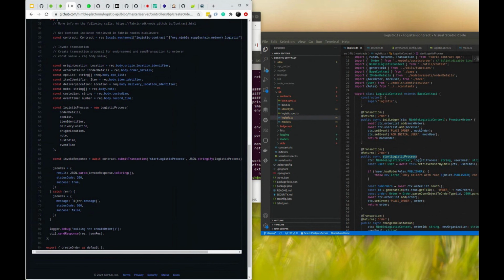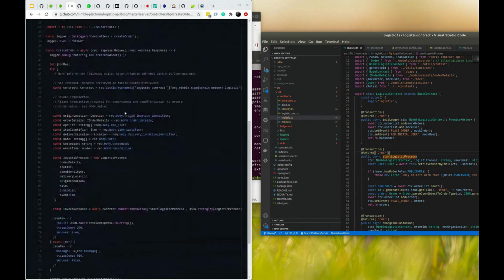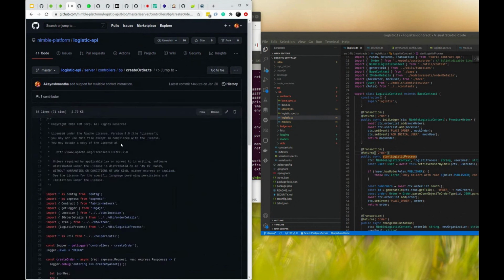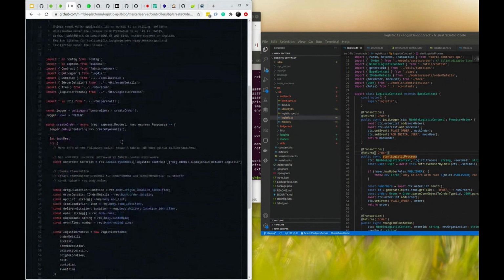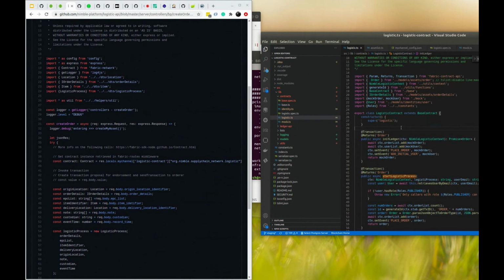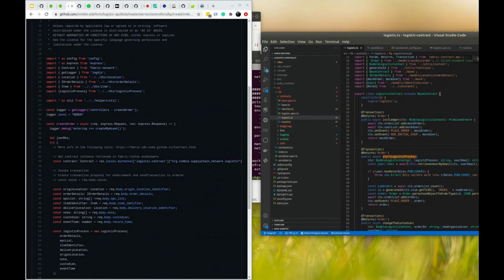Sorry, here. This method defined in here. So that is the one-to-one connection which will be established based on gRPC connection. So I'll show you why we say it's gRPC connections, because we'll be creating a lot of gRPC configuration files in order to map this connection between controllers and the smart contract functionality.